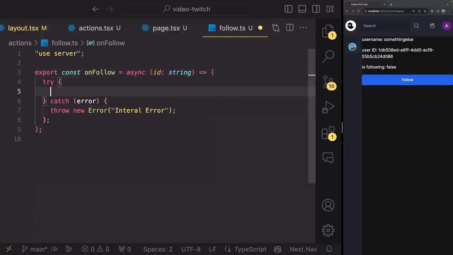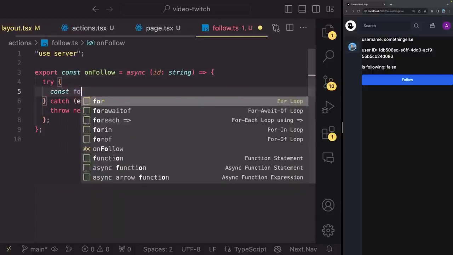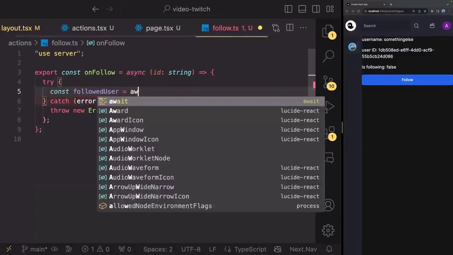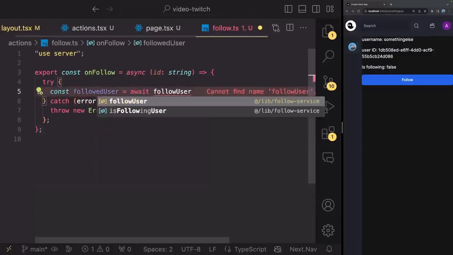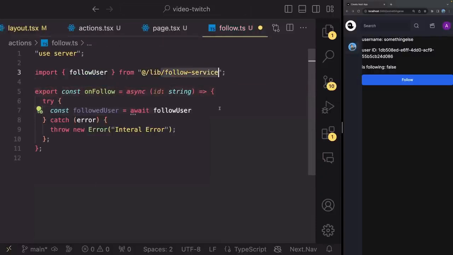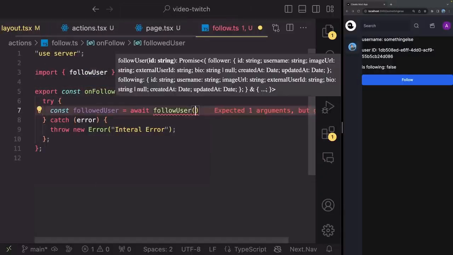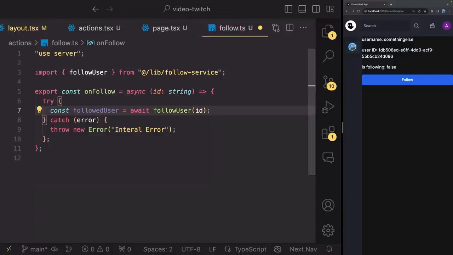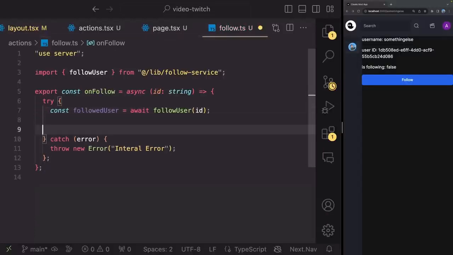So instead of this console log, what we're going to do is do const followedUser to be await followUser from our lib follow service like this and pass in the ID of that user. And then, well, let's immediately do this. What we can do from server actions, this is a cool thing, we can revalidate our paths, meaning that we can refresh server components so that they instantly have the newest data. Because think of how you would usually have to do this, right?